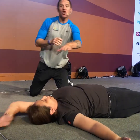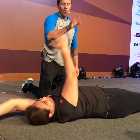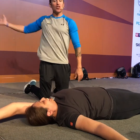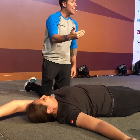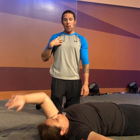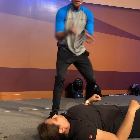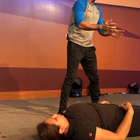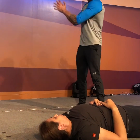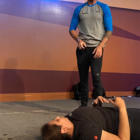Notice how, so that's called, this is extension. The first one is the flexion pattern. So you notice you had difficulty with the flexion pattern. Extension was easy. Most men will struggle with the extension pattern because of upper body mobility. The problem with that, then, if we have them doing chopping exercises, they're creating that movement by doing this, not this, if that makes sense. So we're going to do that.